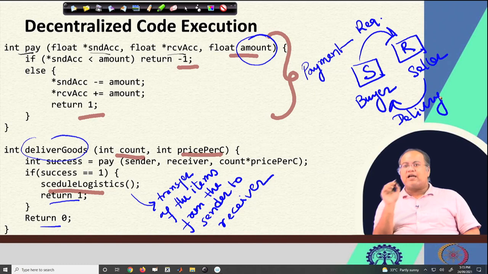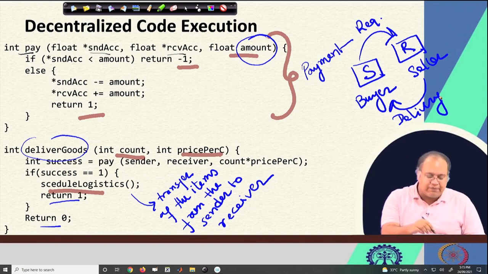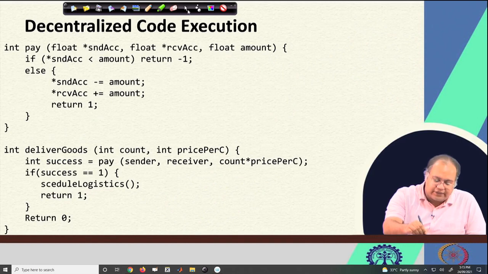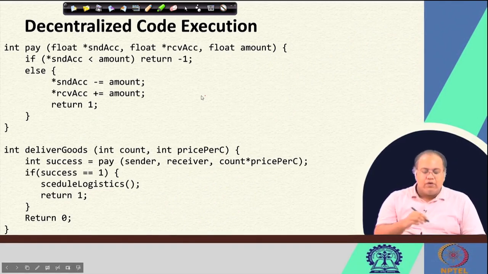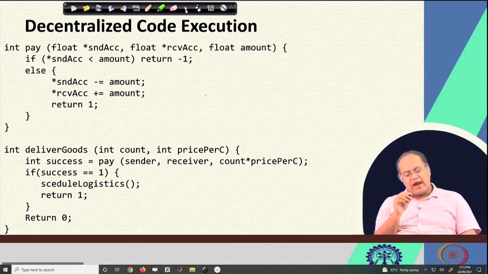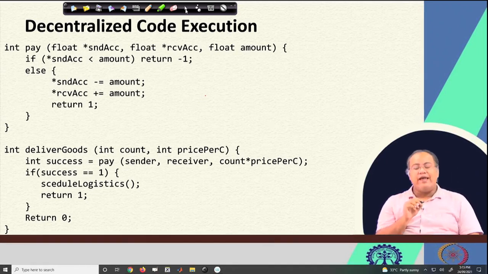So this is the kind of simplistic flow which is happening here, and I have tried to represent this entire simplistic flow in the form of executable code. Now, let us see how we can actually execute this code in reality.